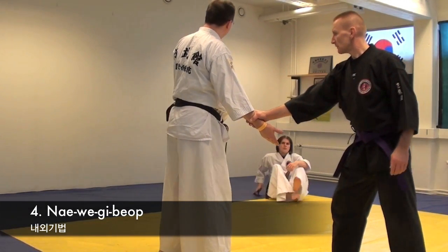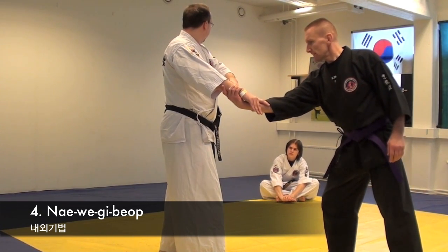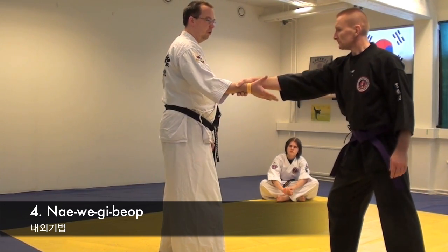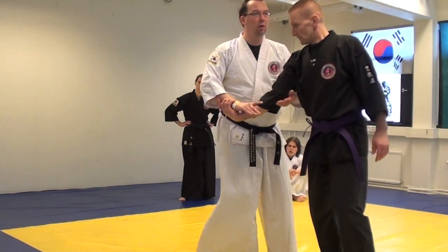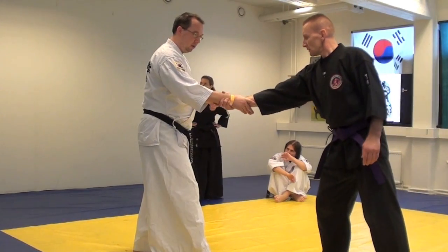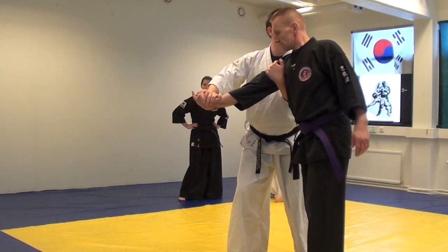So number four starts off like number two, but now you don't really have to mind if he still has your hand, yes or no. Okay? Sometimes, instead of again going for the elbow lock, we just pull him out of balance here and step round and go for the shoulder.